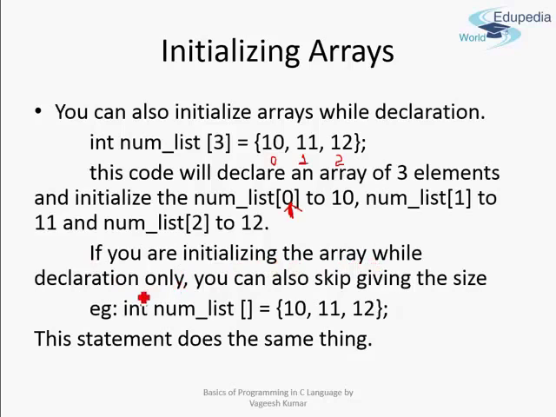If you are initializing the array while declaring it, then you can skip giving the size. Even if I do not specify the size 3 here, the C compiler will assume the size to be 3 based on the number of values that you have passed in the initializer. These are comma separated values passed in braces. So if I have passed 3 values, 10, 11 and 12, and have not specified anything between the square brackets, no white space, nothing, this will automatically tell the compiler to initialize this array with a size of 3, with indexes 0, 1 and 2 respectively. So this statement and that statement are exactly the same thing for a C compiler.